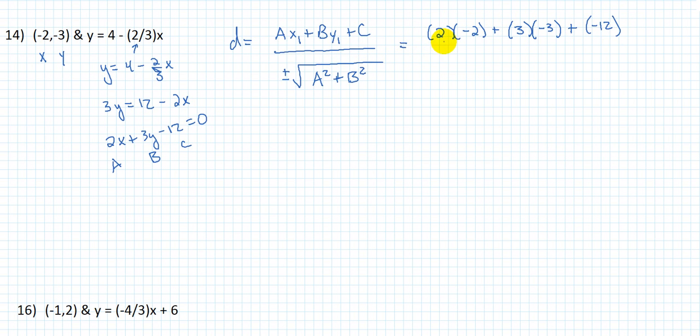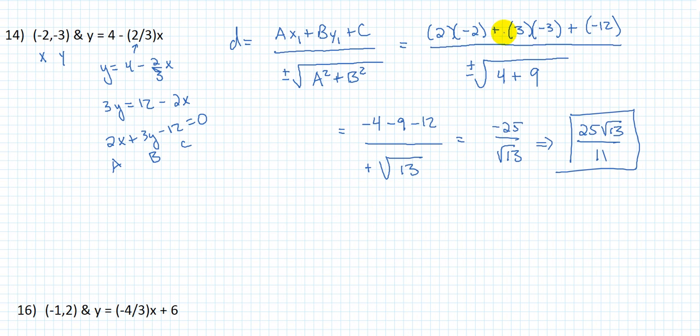Most important thing is double check your positive and negatives. That's where I keep making mistakes, is I forget one or I write it down incorrectly. A is 2, so that'll be 4, plus B, which is 3 squared, so that's 9. And I'm going to pause here. Every time I go down here, there's a pause button. So I'm going to pause here and do the problem.